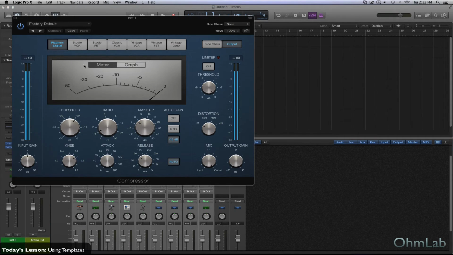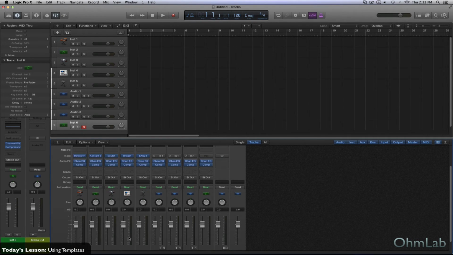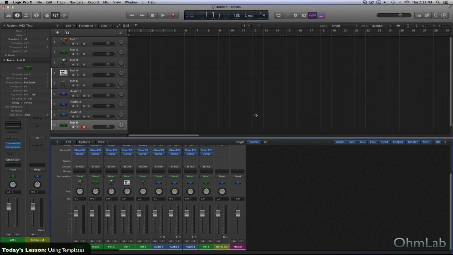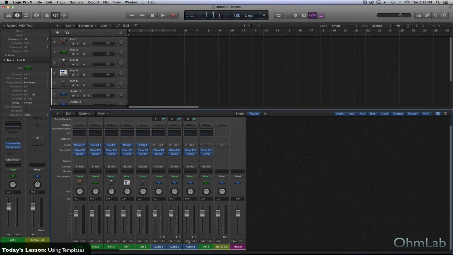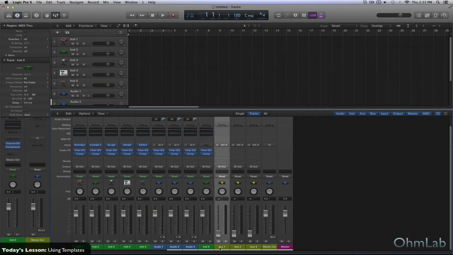So see, there's actually shortcuts in how you can go about setting up your stuff for your templates even, which is really nice. And this will work also for your auxiliary tracks. Let's say you've added a few here. Maybe this one is your reverb, and this is your delay, and this is your New York compression channel. So anyway, you get the idea. You just keep on loading and loading, get it styled out exactly the way that you like it.